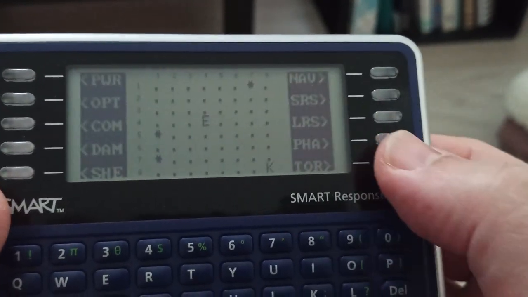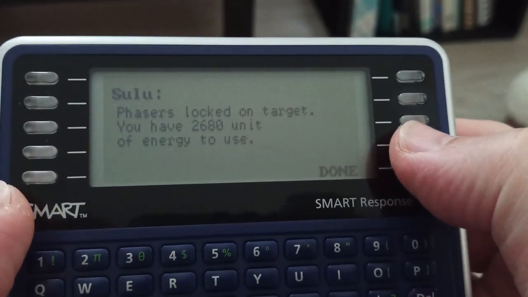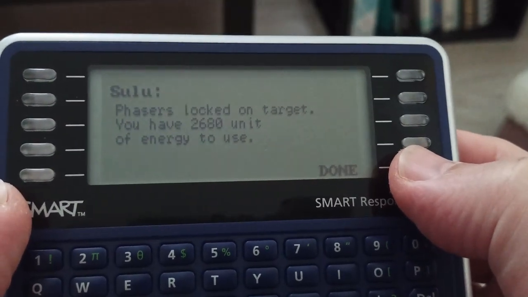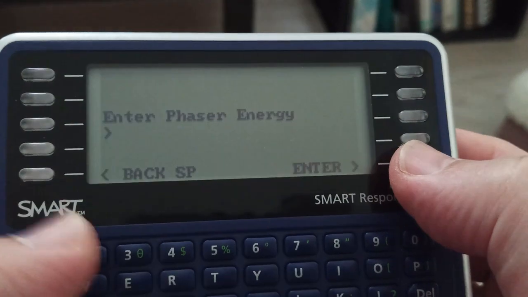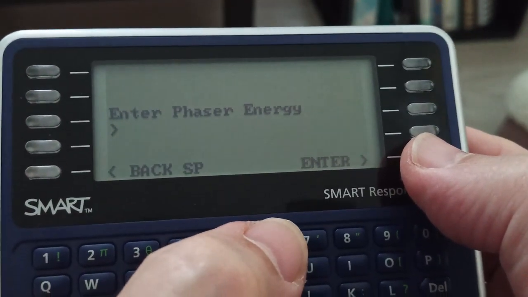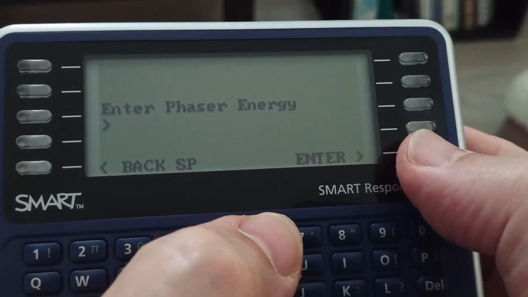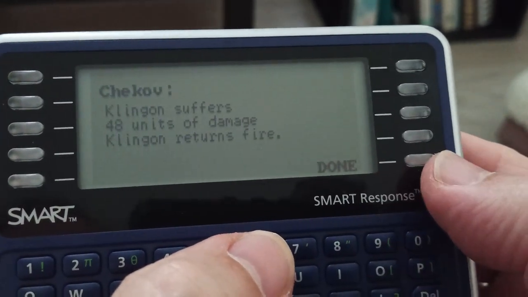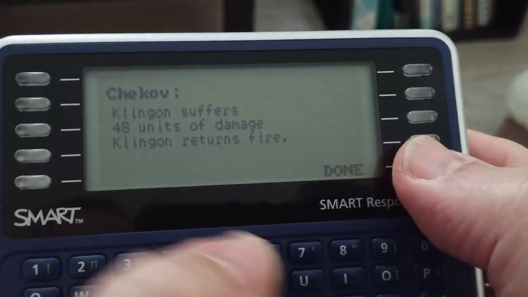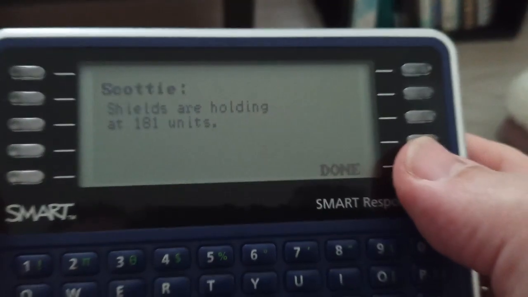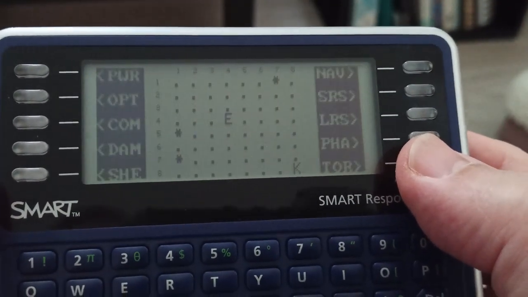So we can shoot another torpedo at him, but let's use the phasers just to see how that works. This tells you exactly how much energy you have to use on your phasers. Knowing that he probably started at 250, the torpedo took 200 out of him. Let's do 60 just to make sure. And he took 40 units. So one of the neat things with a phaser is that if the Klingon is pretty far away, it actually reduces the efficiency.